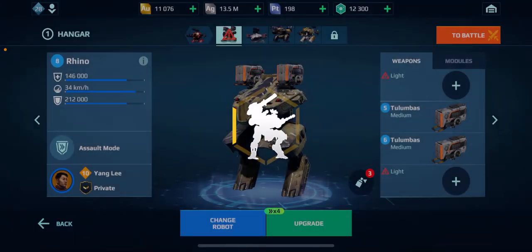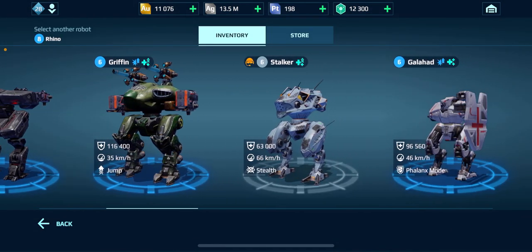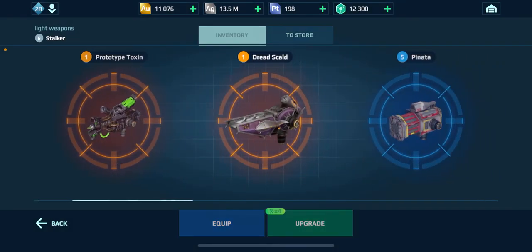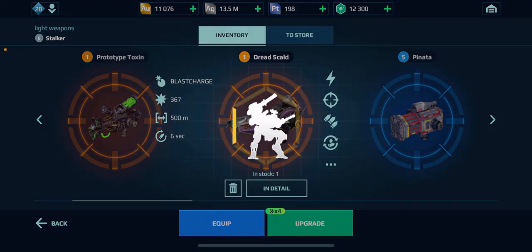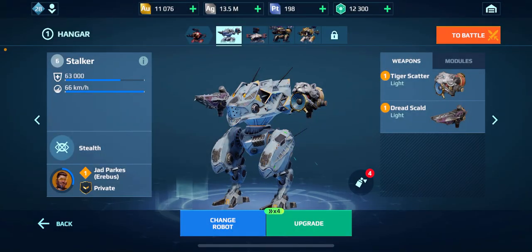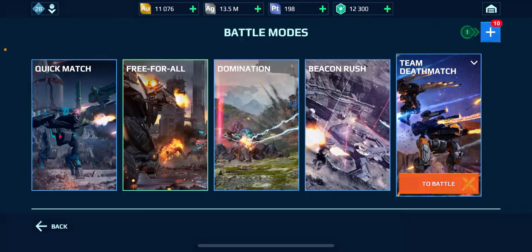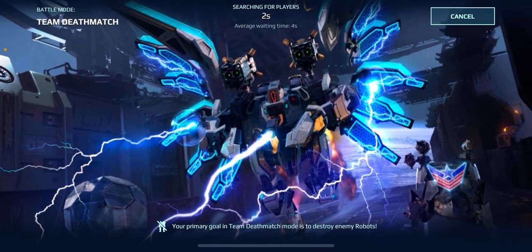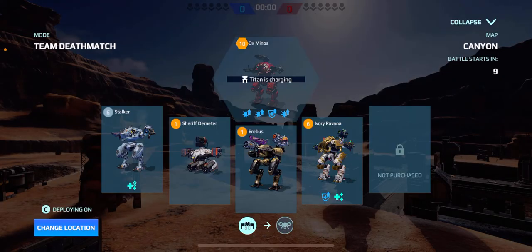Unequip both the scatter and the other thing. Let's go and use a stalker. Even though I would like a scorpion, but we don't have one. So this is our next best thing. Kinda. Guys, you do not know how this feels to me. I am still shaking. It is so crazy to have these things.